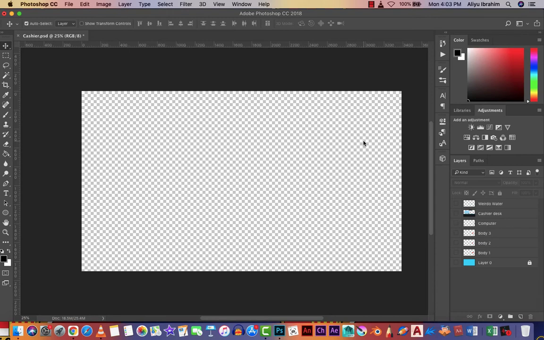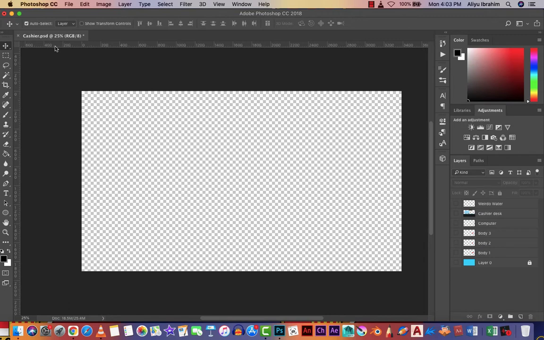This is Yoswaido. In this video, I will enlighten you on the basics of frame-by-frame animation using Photoshop CC 2018. As you can see, I'm using a Macintosh operating system, but I don't think it makes any difference except for the shortkeys, in which the Macintosh operating system uses the command key instead of the control key, while on the other hand, the Windows operating system makes use of the control key instead of the command key.